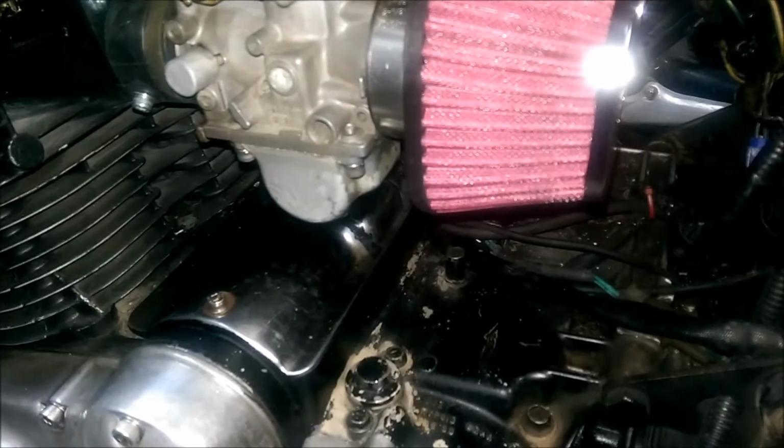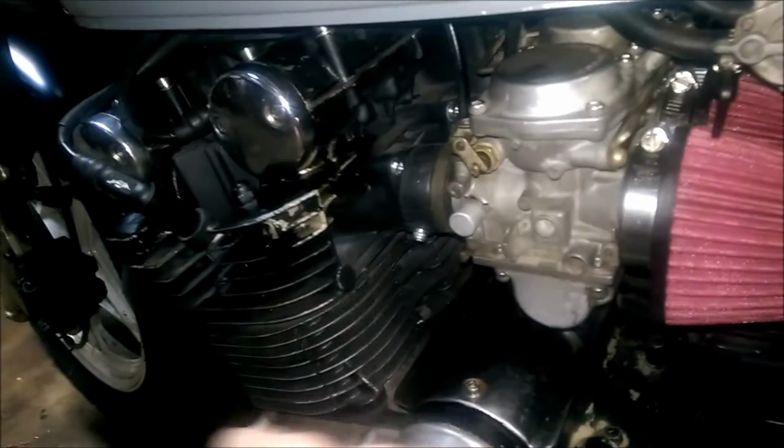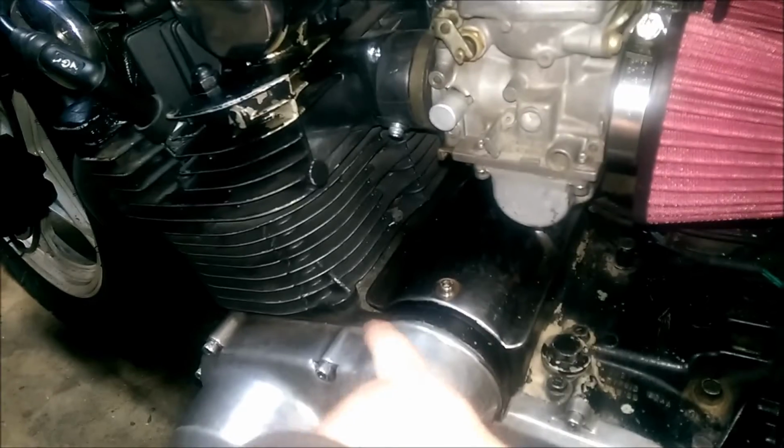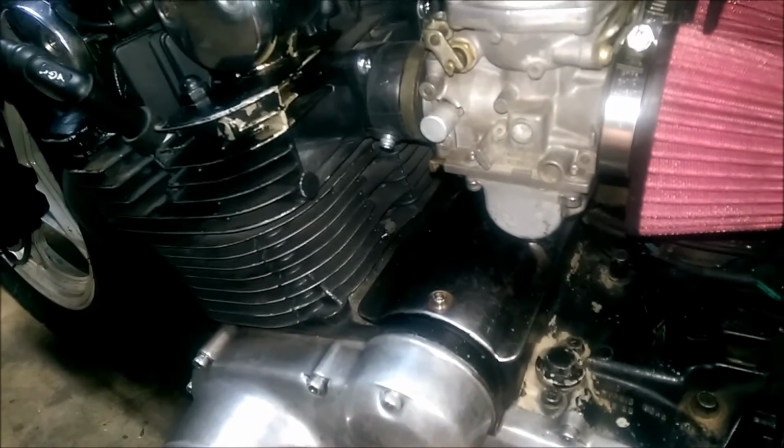So my plans with this: you can see the previous owner painted it black, and that's fine. I like it, but I'd like to have it either all black or these covers really shined up and then the rest of it black.